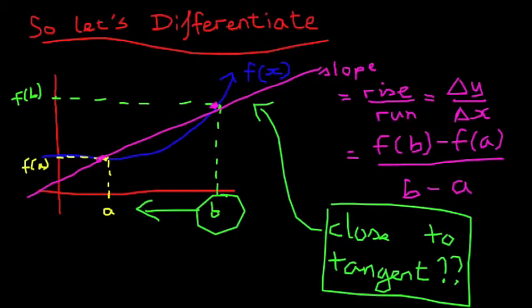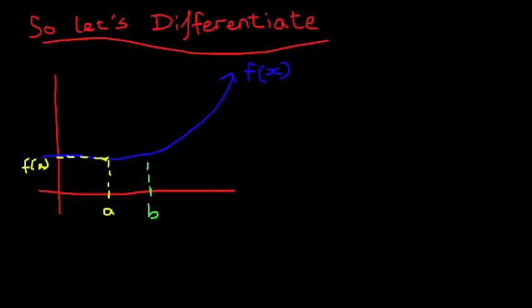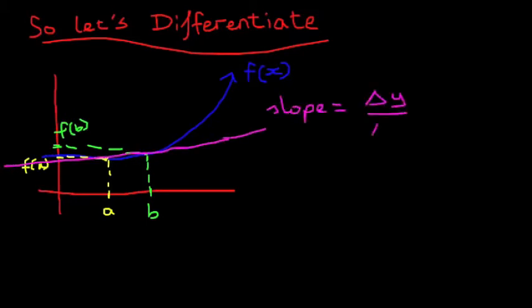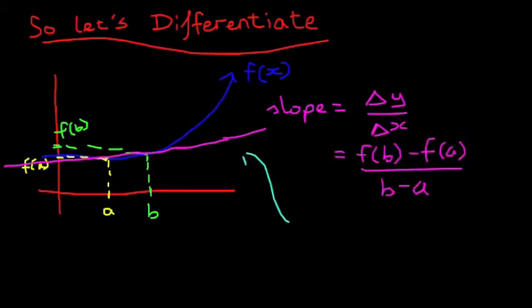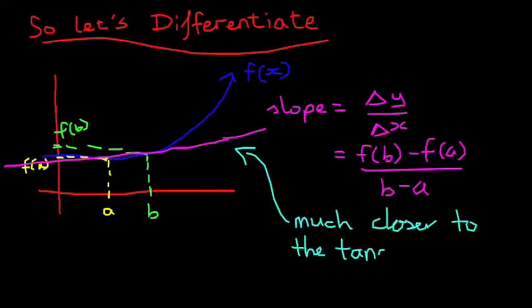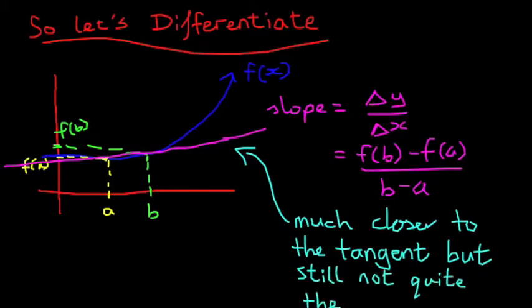So let's try this. Cool, we go through the same steps as last time, and we can see that we are now getting a much closer line that's close to the tangent, but we're still not close enough. So, what can we do? At this point, I want to take a little bit of a tangent to what we're talking about and discuss a pretty fundamental concept to calculus. It has to do with something called limits.